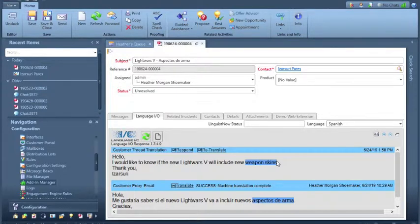This translation is great, but note that next to it we see a retranslate option. This is for scenarios where the initial machine translation was not perfect and the agent wants to see a different machine translation. We can also configure your account to request a rapid human translation when the agent clicks on retranslate. It's up to you. Our rapid human translations, on average, turn around in under half an hour, and we can set up notifications so your agent can go about their business while they wait for it. Now that the agent understands what Izarsuri is asking, we can go ahead and click on the Respond option.